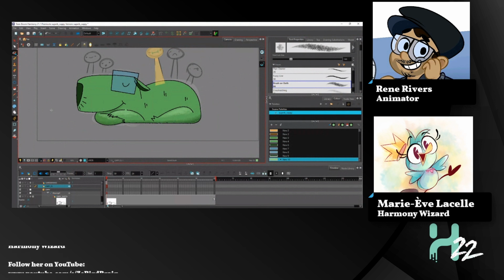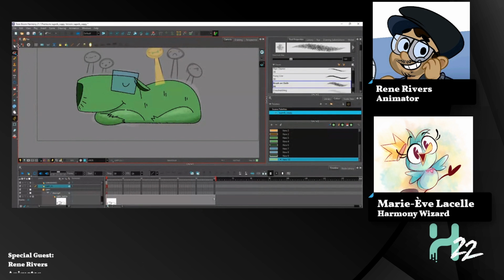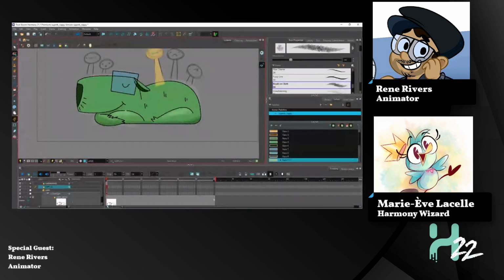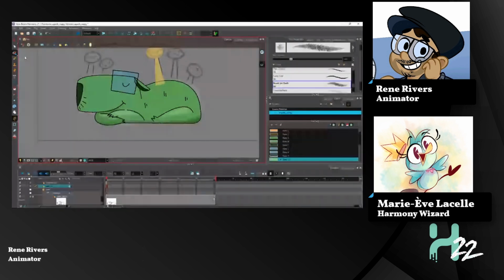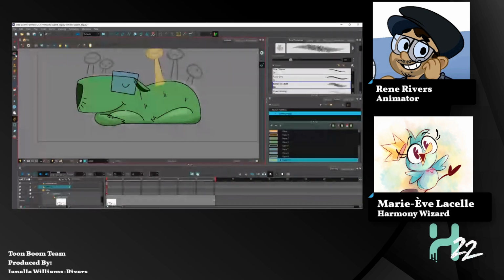Yes. So presenting my favorite tool from Harmony at the moment, it's the stencil brush. This has been available for a good while, but it's been part of the little toolbar over here since Harmony 21, if I'm correct. The stencil brush is a really useful tool because it can work as a mask. So you don't have to go to your node view and create a color to node and a bunch of stuff like that. You can still do that, but if it is for something similar for hybrid animation, something quick that you need to do, the stencil brush is your best friend, and it is my best friend right now.